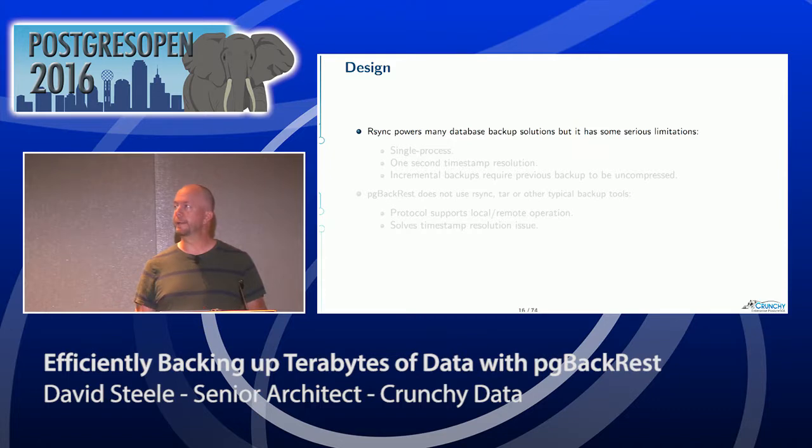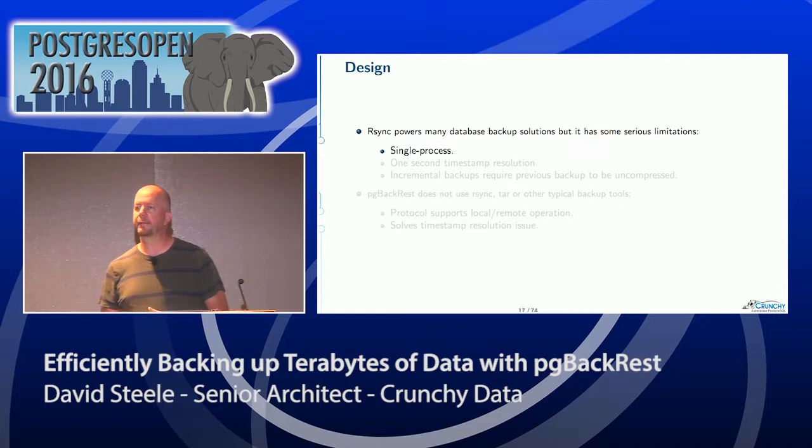We also really needed things like destination compression. Rsync won't compress. It compresses in transit, but then it dumps it uncompressed at the destination. There are things you can do with ZFS and stuff to make this problem better, but even so. So really, the design of BackRest was all about conquering some of these limitations.